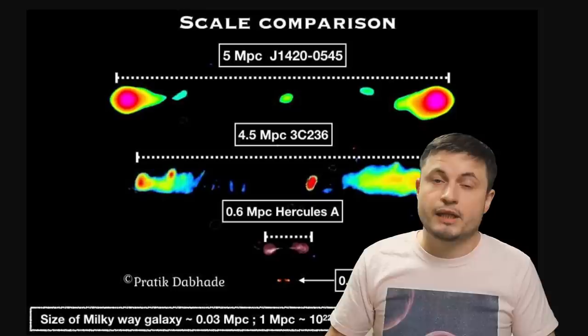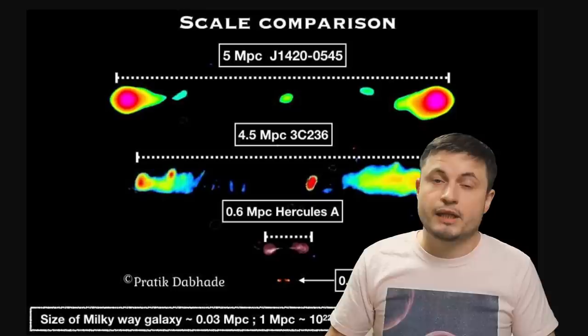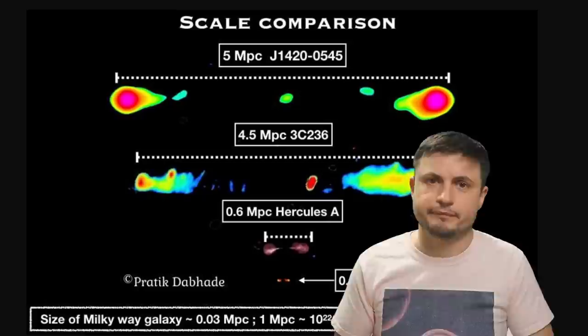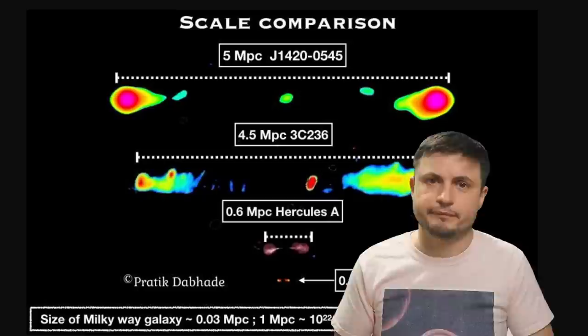But let's get back into the scales and sizes here. So Hercules A is a really large galaxy. But Hercules A is right here. It's really small in comparison to some of the typical giant radio galaxies we've discovered so far, with some of them reaching sizes of close to 20 million light years across. Making them at least 5 times larger than IC1101. And in this picture Milky Way galaxy isn't even visible, but we can see the nearby Cygnus A galaxy, the galaxy that has some of the most spectacular pictures we've ever taken.